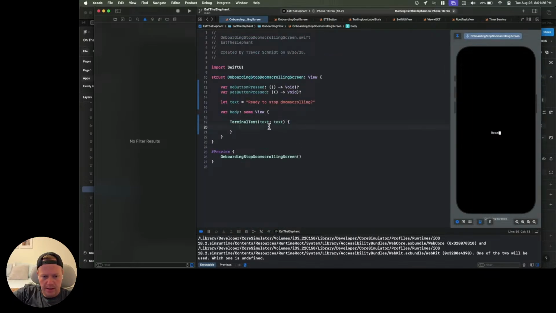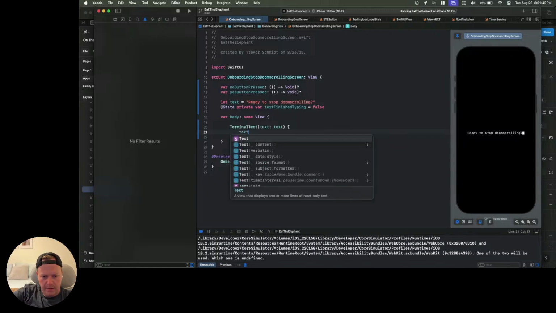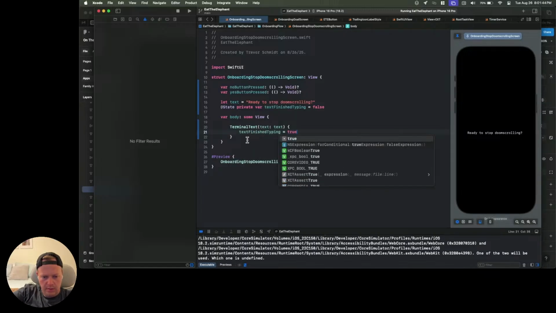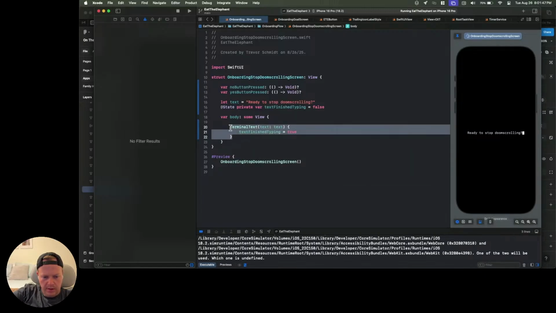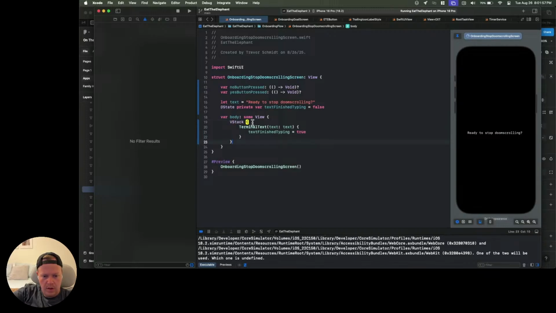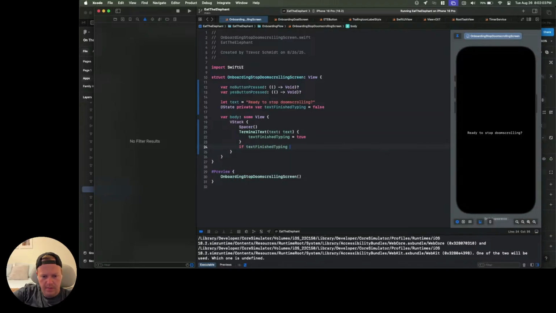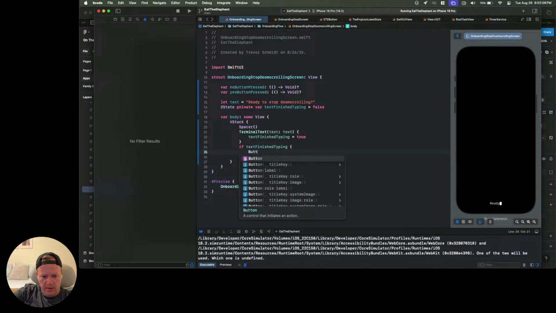So right here, we could say @State private var textFinishedTyping, and then I'll say text, and this will be in a VStack, the spacer, and if textFinishedTyping, I'm gonna have the two buttons.